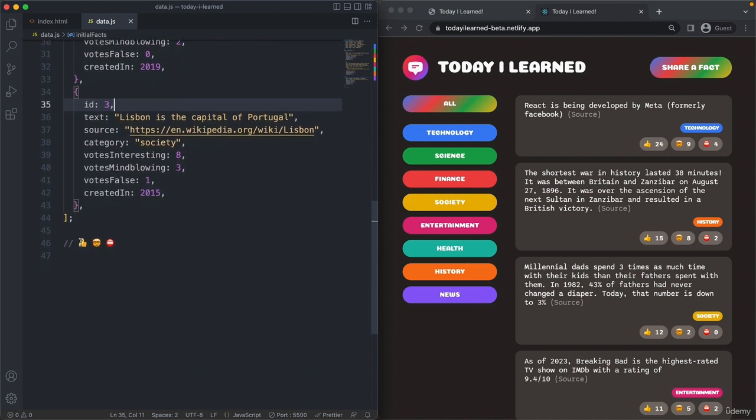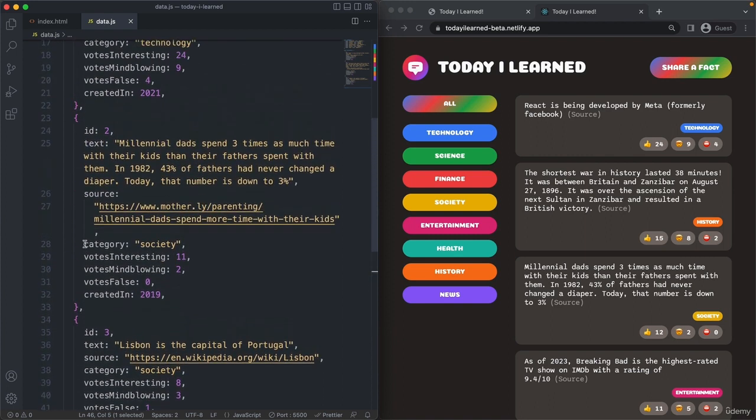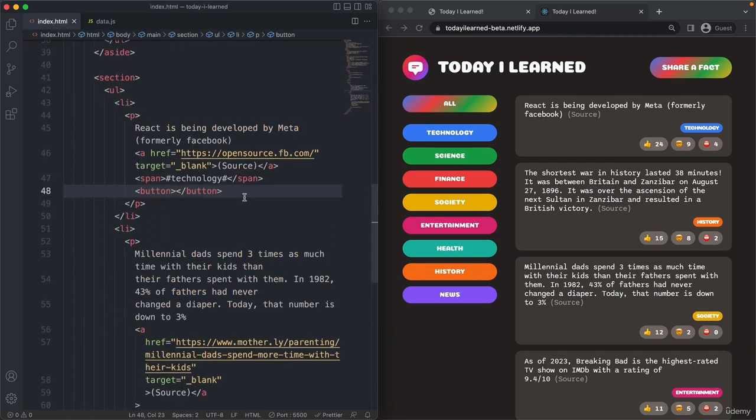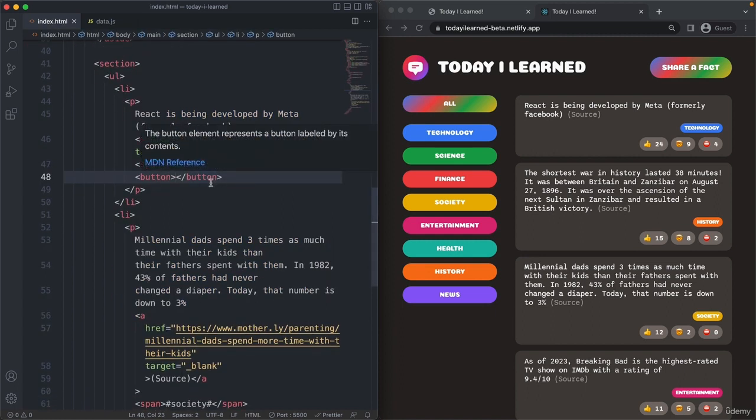So down here. So actually I will just come here and copy them. So this is for the upvote. And in the first fact, we have 24 votes for interesting, 9 for mind-blowing, and 4 for false. So basically the same numbers that we have over there. And yeah, these numbers, they actually don't even matter anyway. It's just so that we have something.